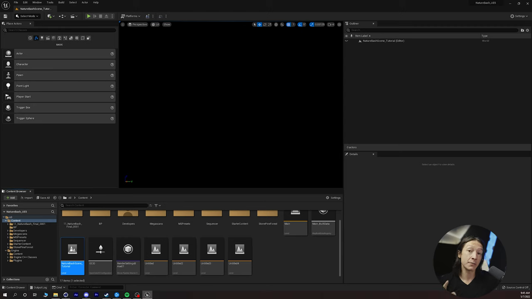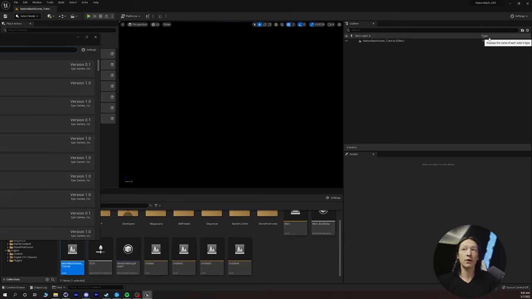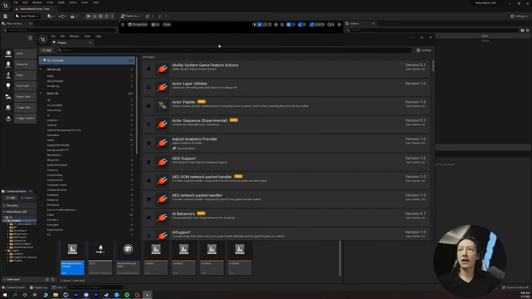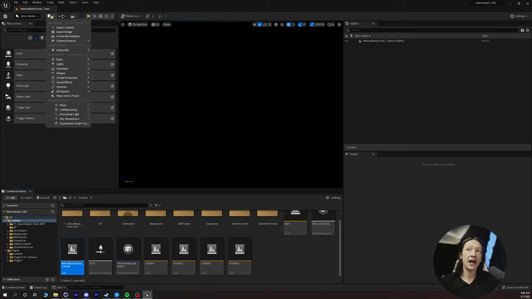Obviously, we need to bring in the Cinema 4D file. So the first thing you have to do, if you've not done this before, is enable your Cinema 4D plugin. The way that works is you go to Settings, Plugins, and then in your plugins search bar, you search up the C4D plugin. This is the plugin you are looking for, the Cinema 4D Datasmith importer. You check that, and then it will ask you to restart Unreal Engine. Make sure you do that. And then once that's done, we can go to Quickly Add to the Project and Datasmith file import.